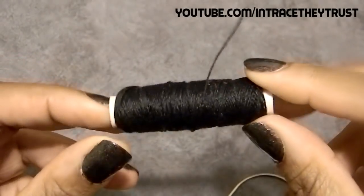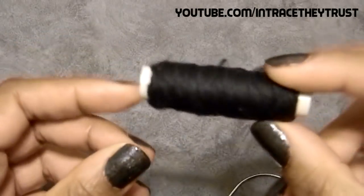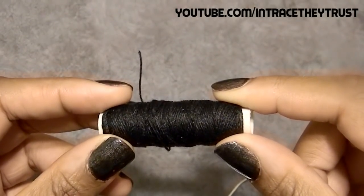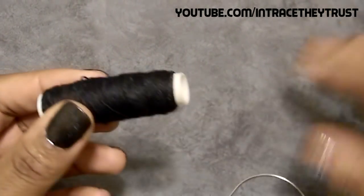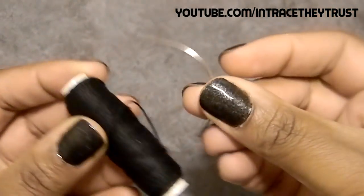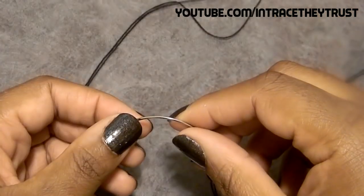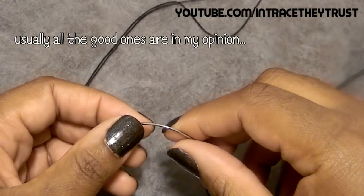You can get it in bigger spools or a spool like this. This one has obviously been used, but you can get these little spools for like $1.99 at your local beauty supply store. You can get them online at beauty supply stores online or whatever. Usually at the local beauty supply store, you can get the needle and thread together for like $2. So it just depends on where you go. And local beauty supply stores are usually located in urban areas.